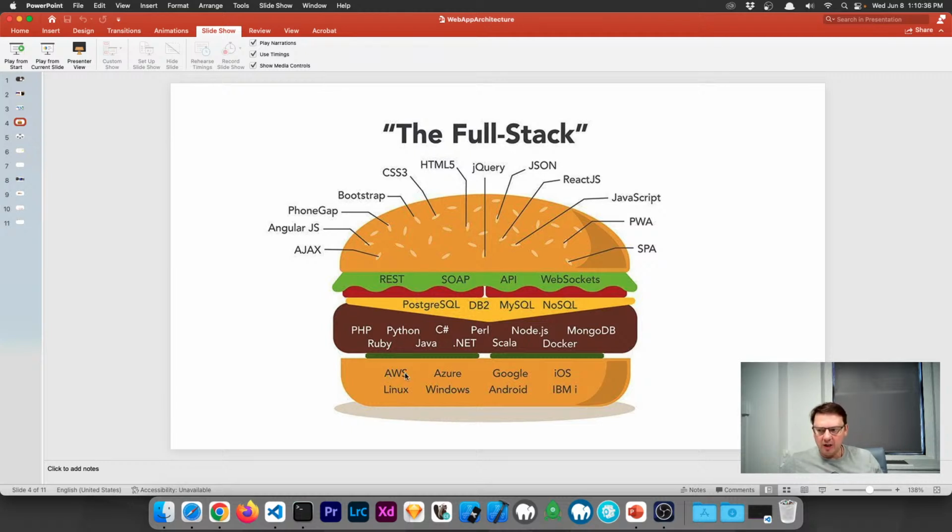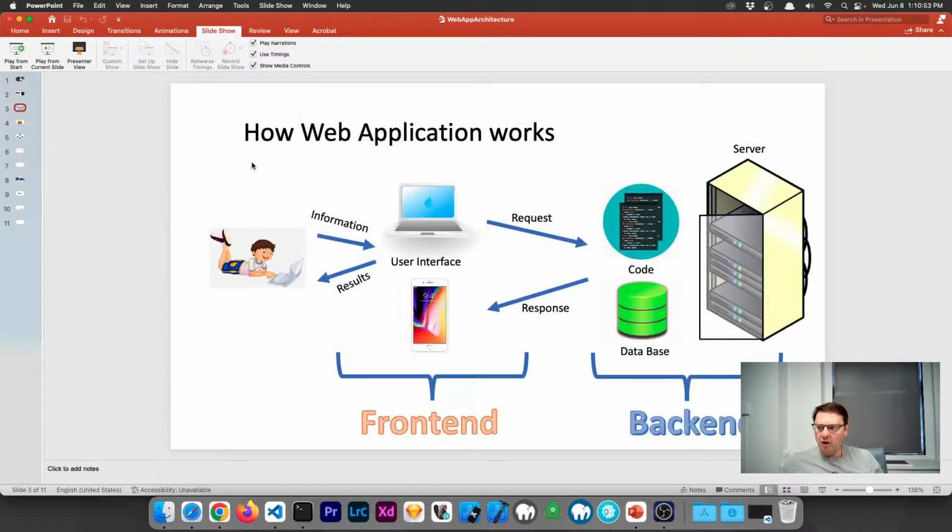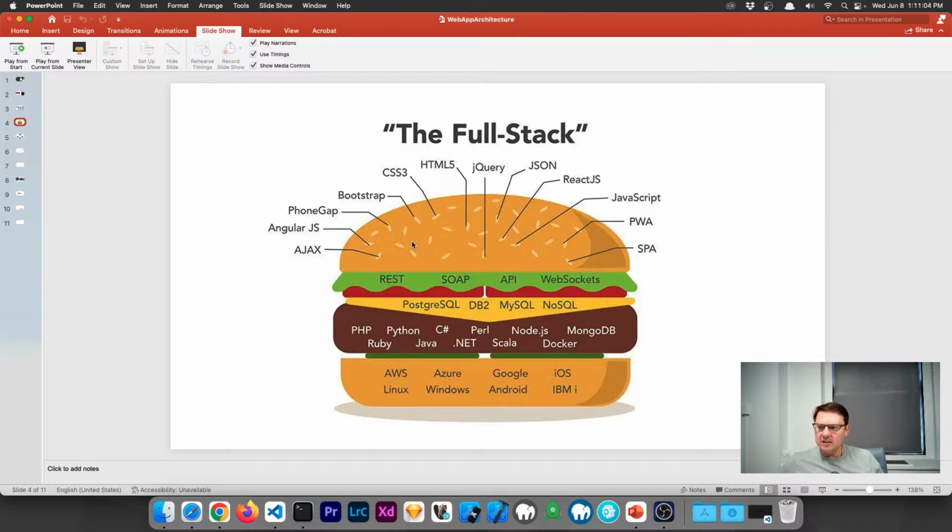You could use AWS, or you could use Google, or there is DigitalOcean here in downtown New York, so you could use them. Now the meat is actually referring to this code. This code on the server has to be done in some programming language.